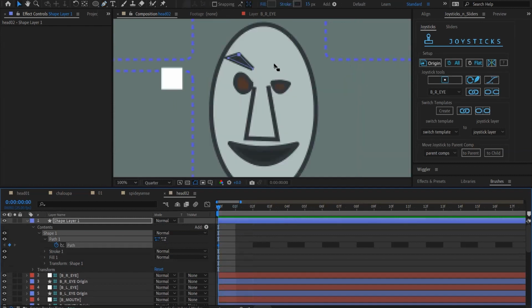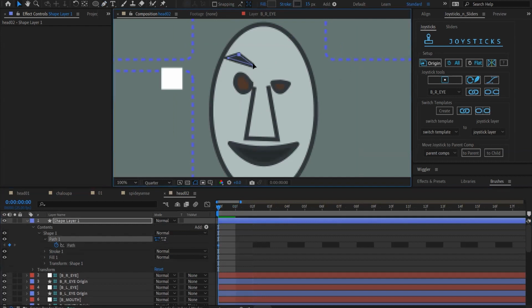Actually, I think I will adjust this as more of a neutral eyebrow. And I'll just add a bit of a curve there. Cool. So then I'll create keyframes here.